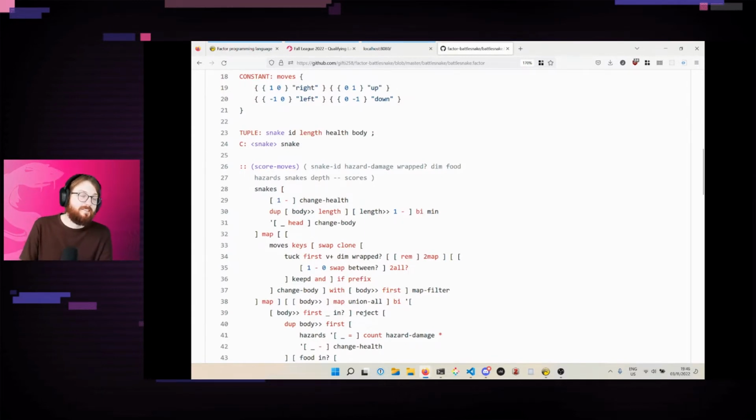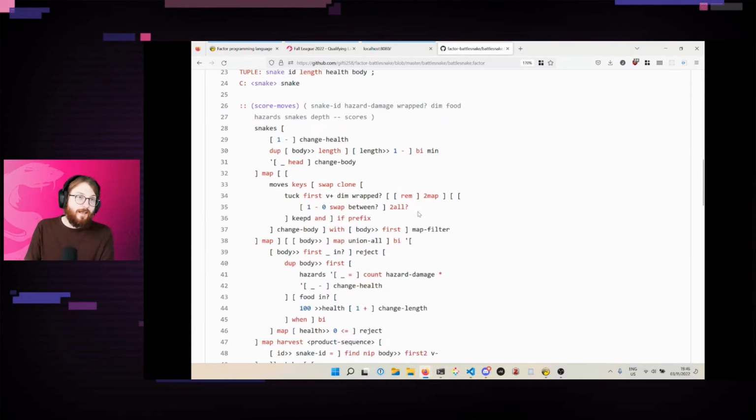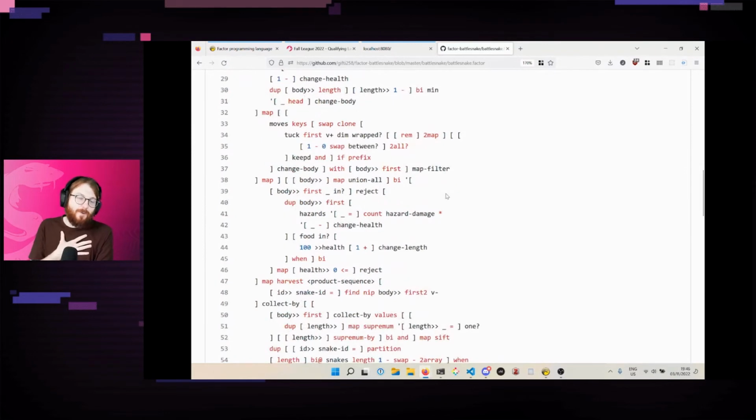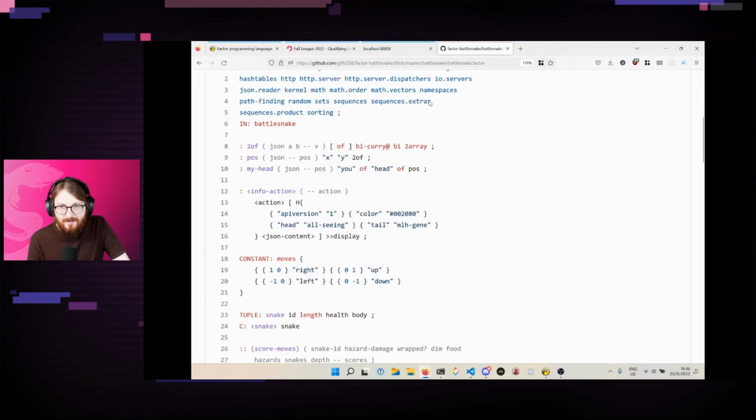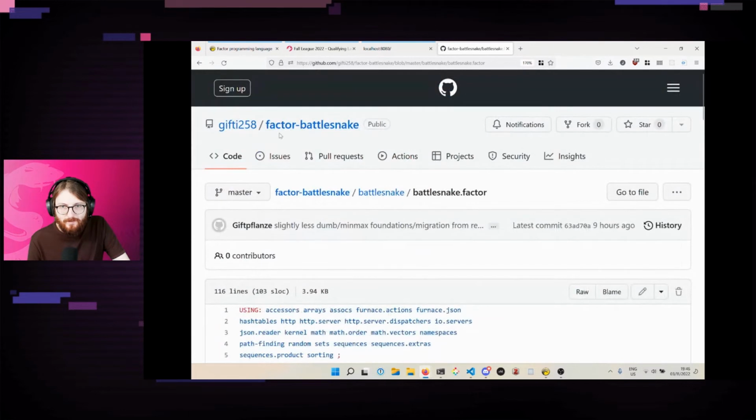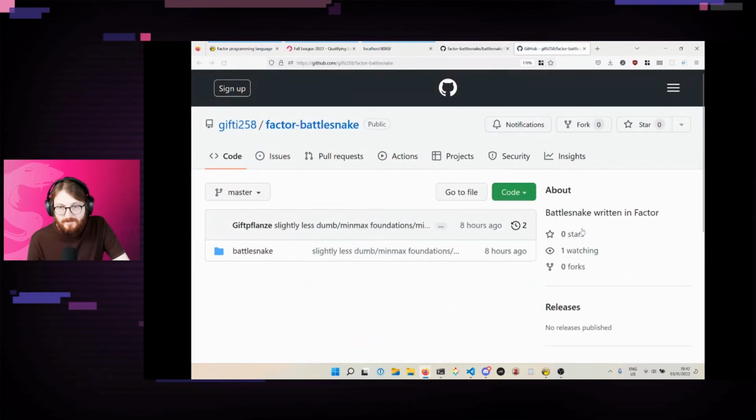We are writing our own Factor Snake, but we've been sent code. We've been getting a lot of help from a Factor developer in chat who's been telling me cool tips and tricks, and they wrote their own snake and sent me the code. And so we are the apprentice looking at the master's code and having my mind absolutely detonated. I actually just realized this has syntax highlighting. Does GitHub actually support Factor? Yes, it does. Nice.